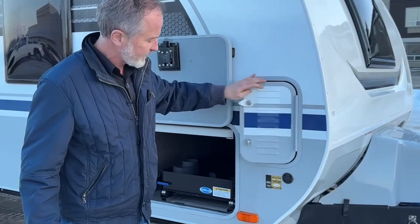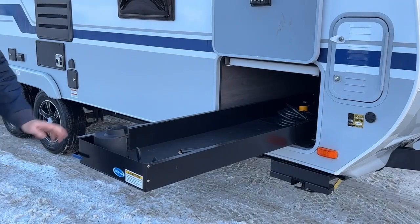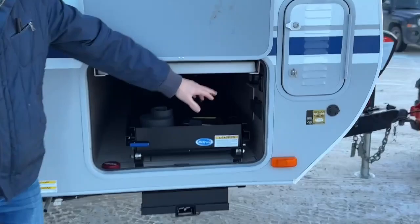It also has a portable solar panel charging port. In the storage compartment up front, we have this Mooride storage tray. Any heavy things you could store in the back there and pull it out — a very cool system. All your controls for your stabilizing jacks are in there, and there's a task light if you're working at night.